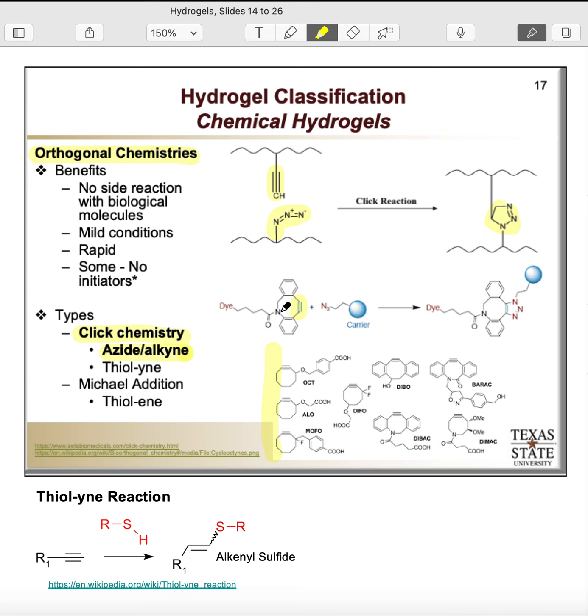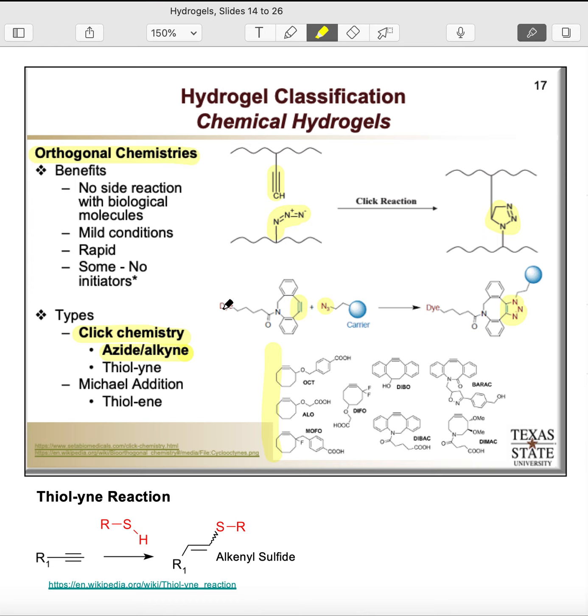Commercially, you can purchase a number of different polymers that have already been functionalized with this dibenzocyclooctyne that can react directly with the azide group. This N3 is the same thing as this azide group right here, N3. And it also reacts in order to form the same kind of triazole bond that would link two polymer chains together.